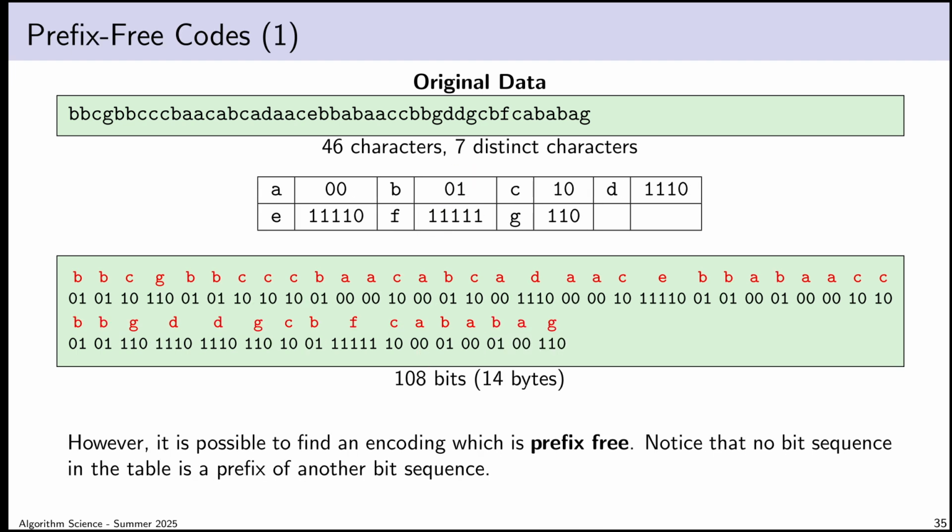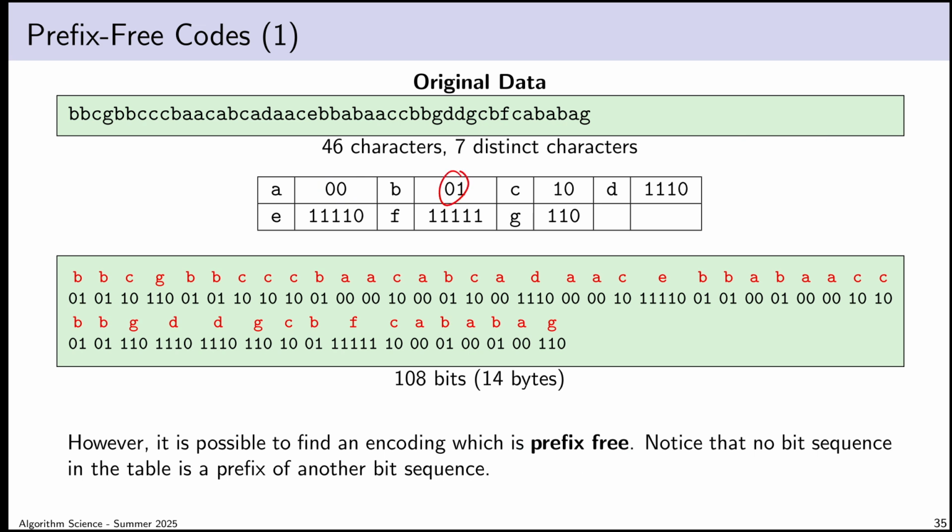Okay, so it turns out it's actually possible to find encodings that are prefix-free. So here's an example of a prefix-free encoding. Observe, if I see 2 zeros in a row, the only thing I could be looking at is an A. And so that means I can say there's an A, and we're done with these 2 bits, now move on to the next ones. Because there is no other encoding that begins with 2 zeros.